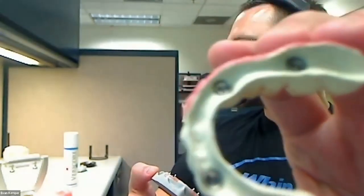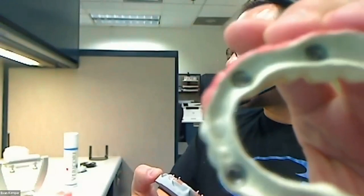Well, typically, if this has been a provisional, even if it had, let's say, the screw lip in the design, or if you had tie bases cemented in there, which you can see on this, there are tie bases cemented in. If we scan that right now and then mill it in, say, zirconia, the tie bases aren't going to fit. So that's why we have to go back and, in a similar workflow to what we did Monday, scan it in like we're doing a normal implant case, and combine it with the wax up scanning workflow.